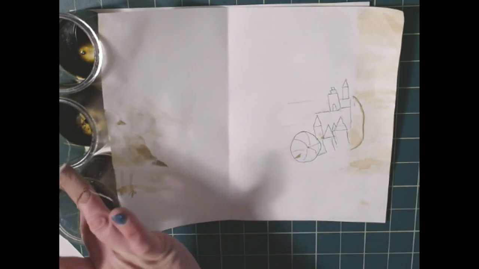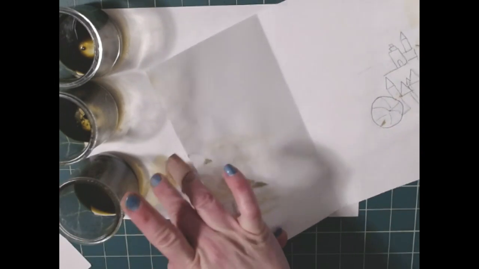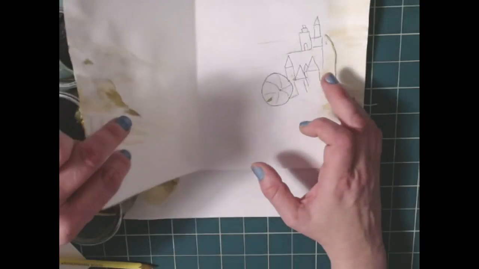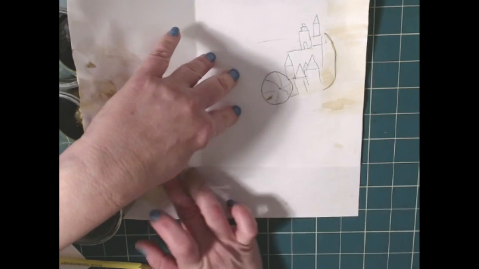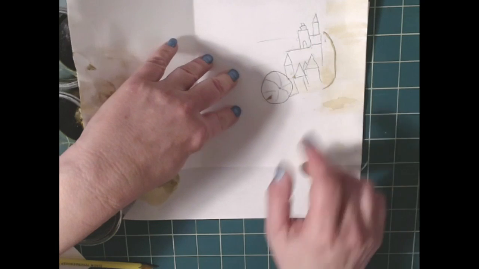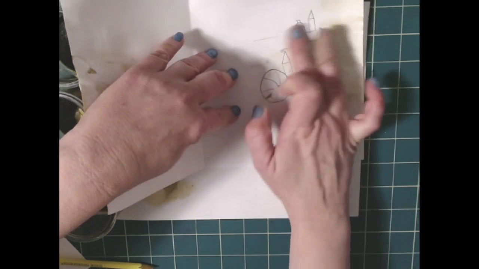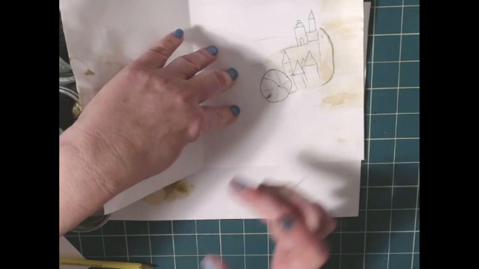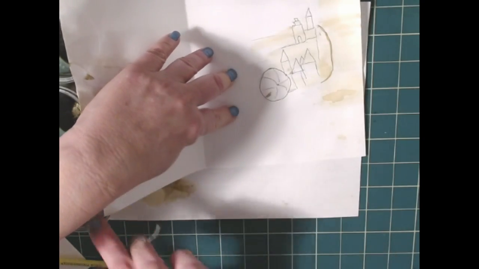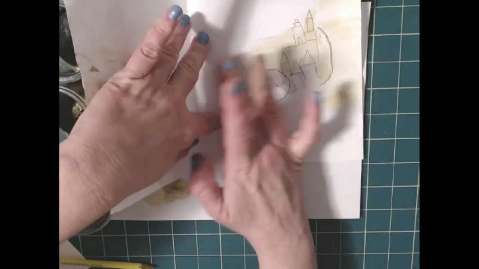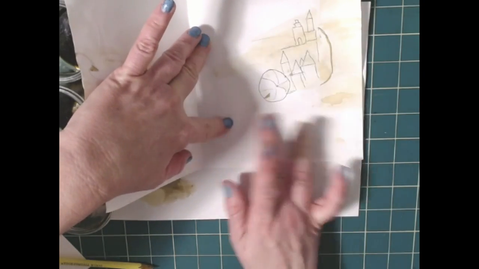So we're going to go into the scene now and use our coffee paint. Again, you want to be patient. What I'm going to start with is I'm going to do that trick where I put a pool of water on the scratch paper, a pool of the lightest one. And then I'm going to pull that sideways from where my dried work here is with the bird, into that sandcastle to kind of start getting at a base, not quite an underpainting but something of some uniformity here. The trick is with his beautiful watercolor work, he's got the blue river and the purple sky and the red ball, and his sand color—that's all we've got to work with, the sand color.